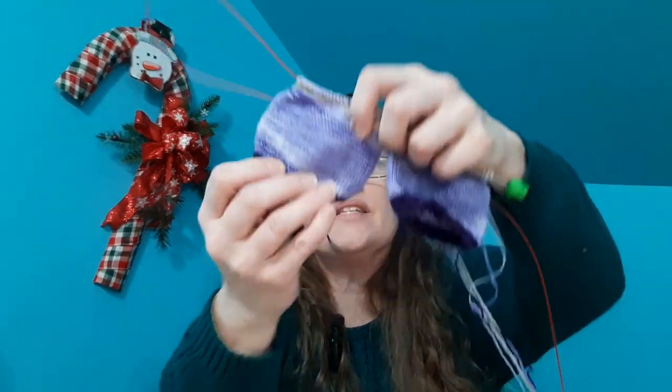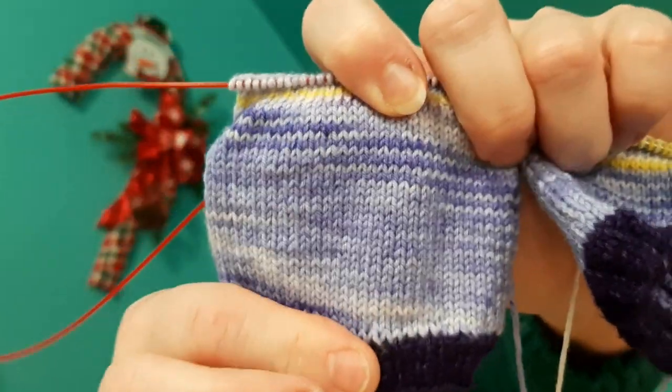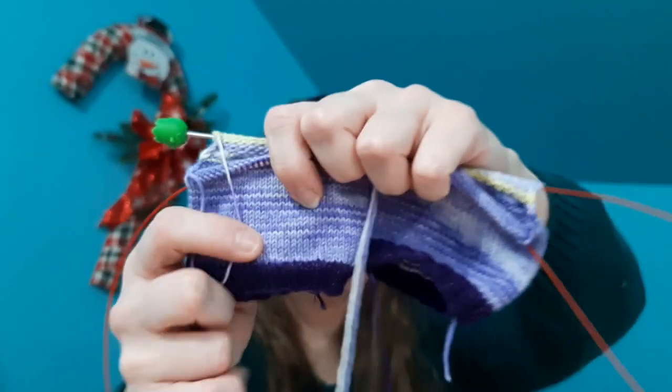And I had said I was going to do finished objects, but we went right into WIPs. So we will finish with our WIPs, and then we'll talk about our finished object that we have. But yeah, I was showing you my bag, and I got all carried away with my WIPs and not talking about my finished object. So the next WIP that I have going on is I got my other pair of socks cast on for Christmas presents here. But yeah, the nice dark purple pop of color on the top, and then the variegated purple, and then a purple and yellow. It's got a little splash of yellow in there. So those are what I'm using there.